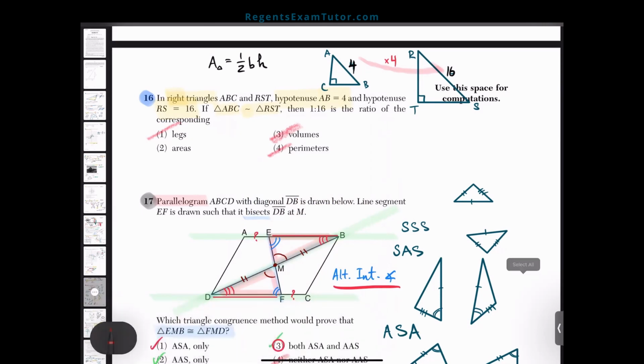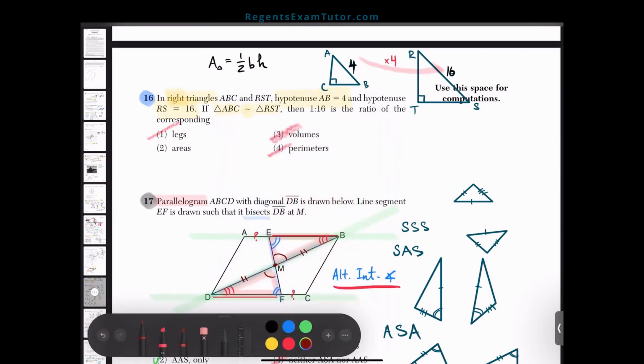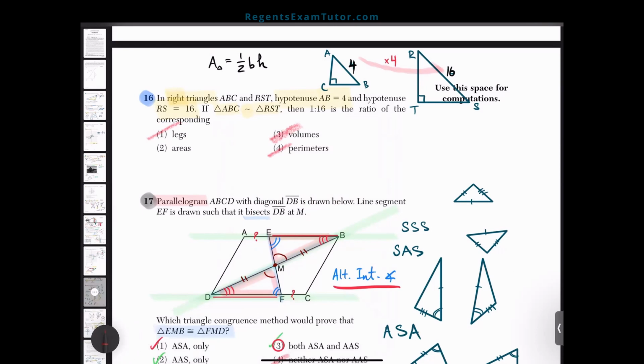But I do want to teach you a rule to help that's actually pretty cool in geometry, and it goes something like this. If you are going from simpler one-dimensional values to more complicated two-dimensional values, and even to three-dimensional volumes, there is a relationship between that. So if the sides go up by times 4, it'll be the one-dimensional value times 4 squared to become 2D, and it'll be the one-dimensional value times 4 cubed to give you the ratio of the volumes.